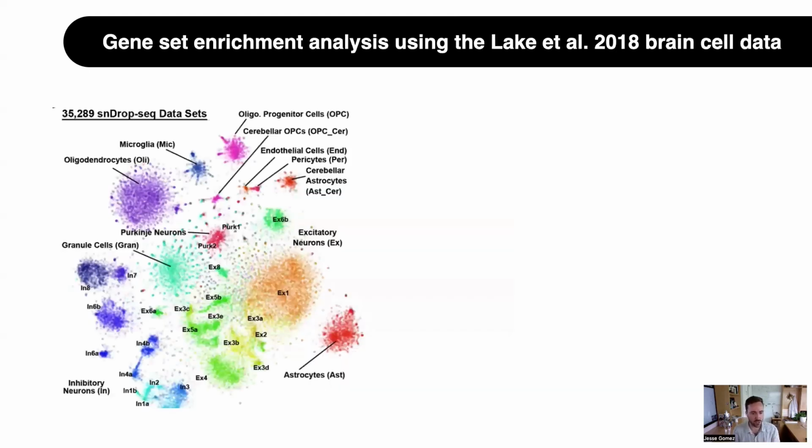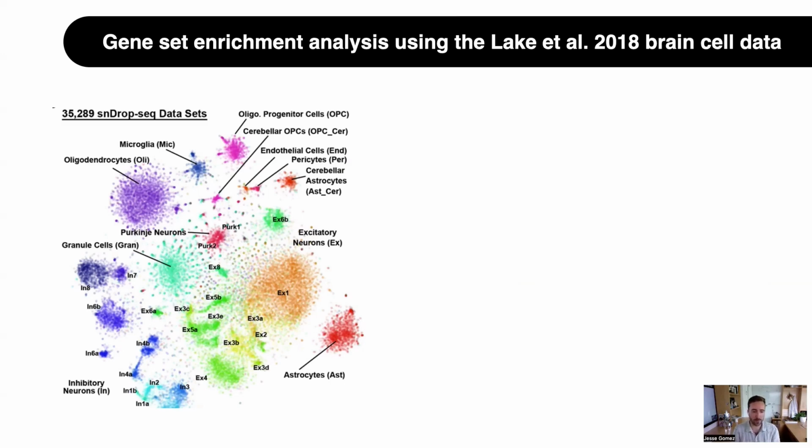So this toolbox will perform what is called a gene set enrichment analysis using a set of genes described in this paper by Lake and colleagues from 2018 shown at the top. In that paper, they used a single cell sequencing technique to identify which genes are enriched in different cell types across the nervous system. So in this plot, each dot is a cellular nucleus, with about 36,000 nuclei sampled from across the brain. And the enrichment analysis will assess if any of the genes associated with your contrast map overlap significantly, above chance, with the genes associated with different cellular groups from the nervous system, such as excitatory neurons shown there in orange in the lower right, or oligodendrocyte genes shown up in the purple cluster in the upper left.